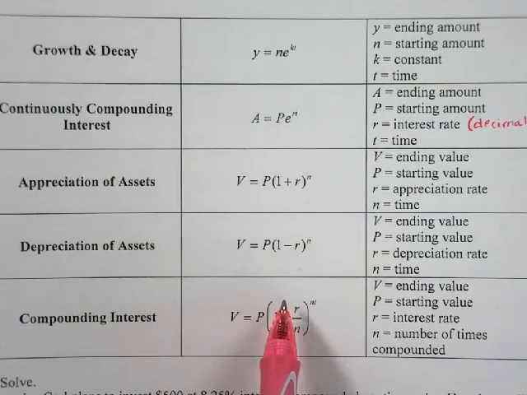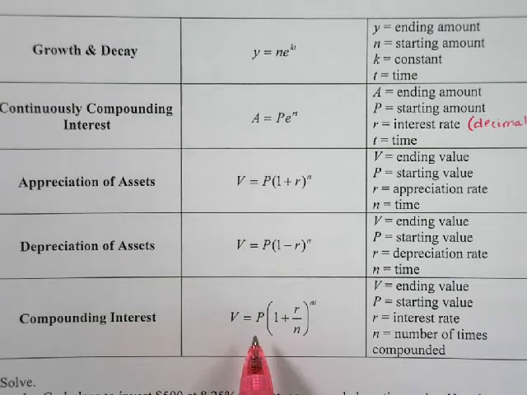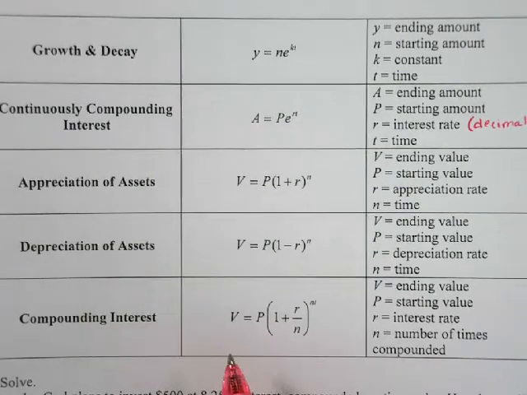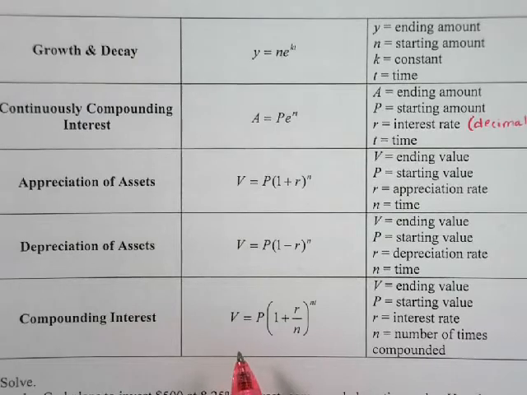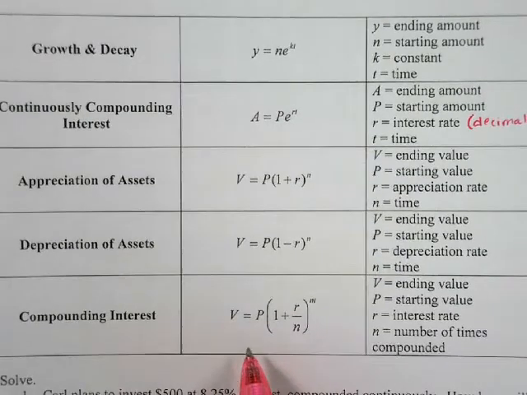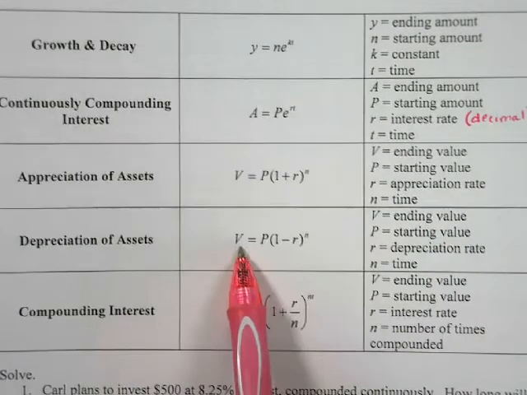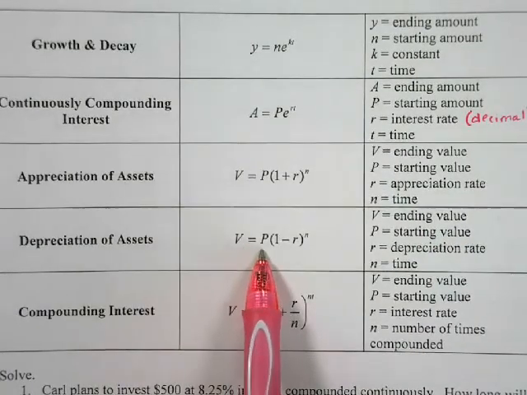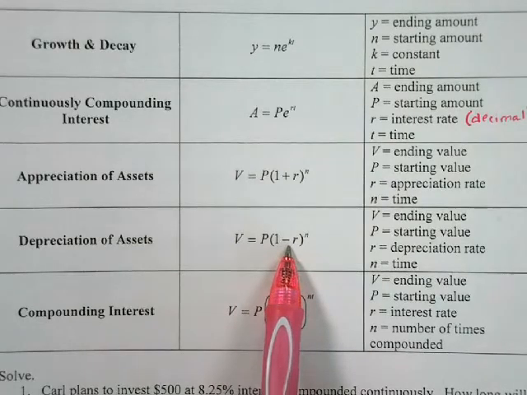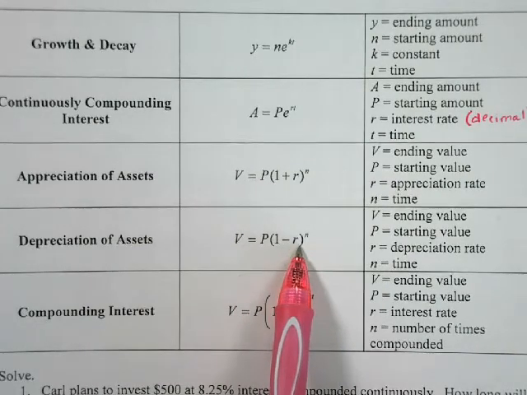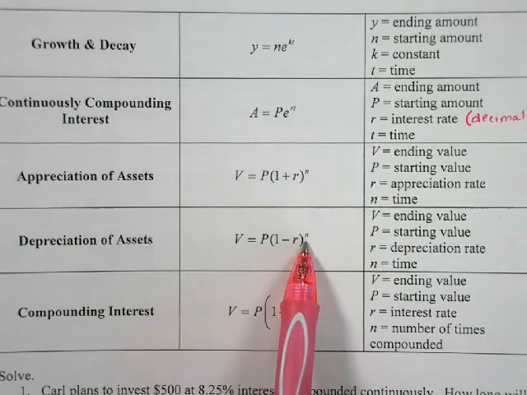Depreciation of assets. Things that decrease in value. What are things that decrease in value the longer you own them? Car, right? As soon as you drive it off the lot. A computer. Money. Office equipment. A tractor. Does that make sense? Stuff like that. Shoes. I don't know if you want to depreciate the value of your shoes. But anyway, right? So, look at what you notice. V is your ending amount again. P is your starting amount. It's decreasing in value, so I'm subtracting my rate, again as a decimal, and N is my time.